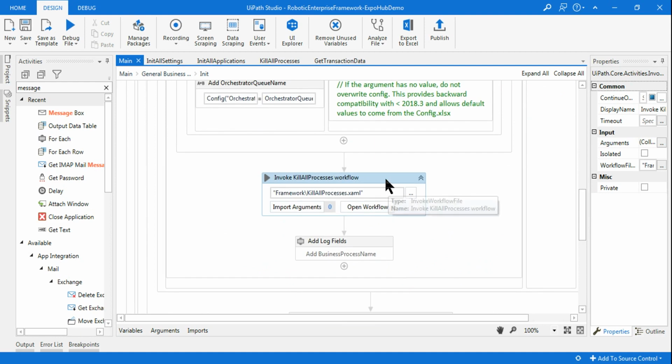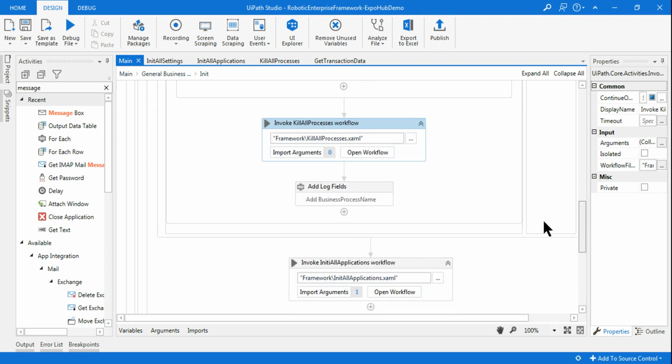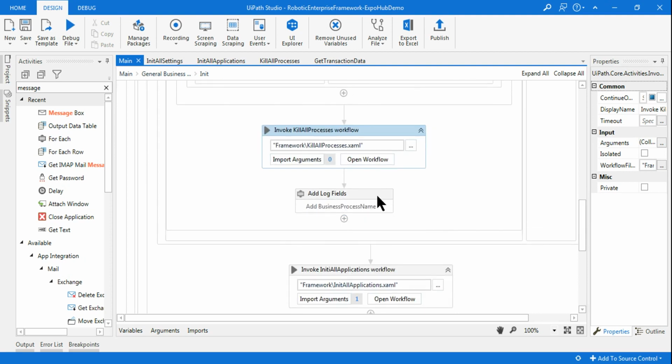Let's say there are times you might have certain PDFs, or you want to close all the unwanted applications apart from certain things. So you can mention all of this, so that if any of those applications are there, it will just close them out. And then you are adding log fields, it is adding the required logs into your log file.